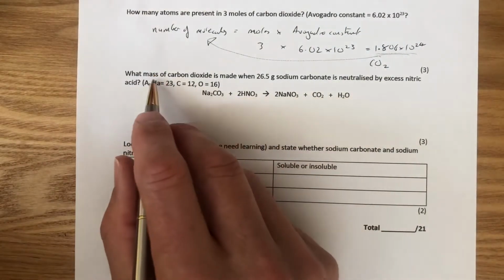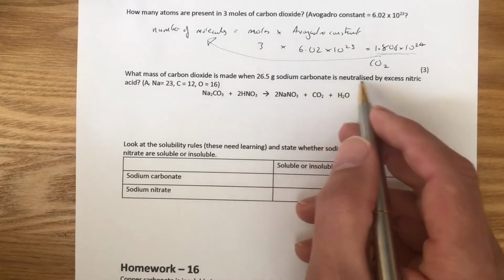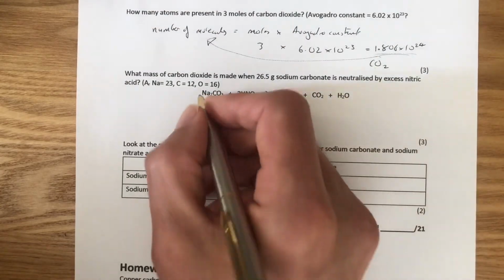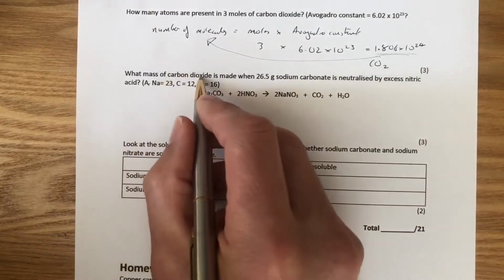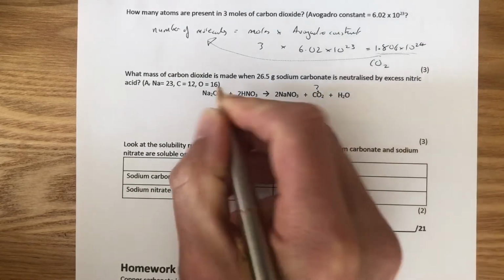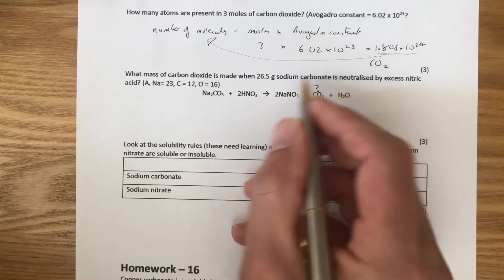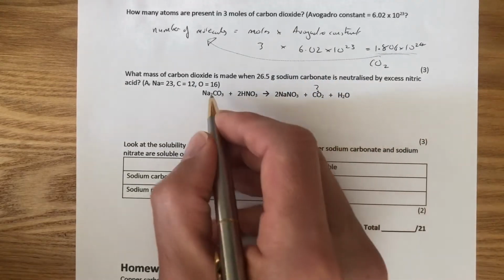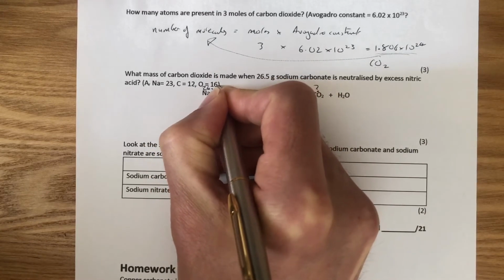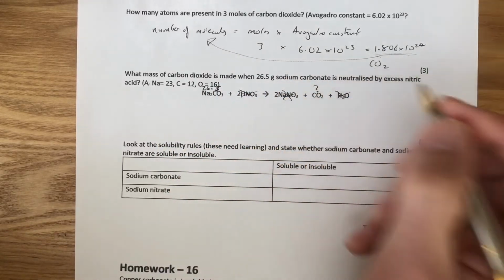Next question, calculating quantities. What mass of carbon dioxide is made when 26.5 grams of sodium carbonate is neutralised by excess nitric acid? First thing we do, add this information to the equation. What mass of carbon dioxide? That's the question mark. There's our carbon dioxide. That's what we're trying to find out. Is made when 26.5 grams of sodium carbonate. So you've got to find sodium carbonate down here now. That's that one. So we're going to write 26.5 above it. So we can cross out everything else that's of no interest to us.